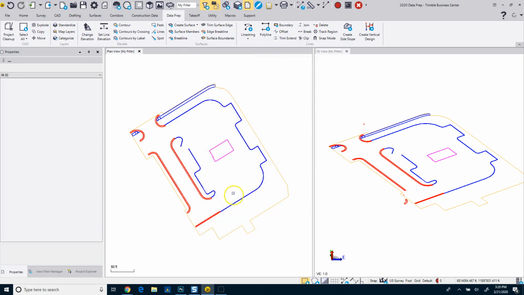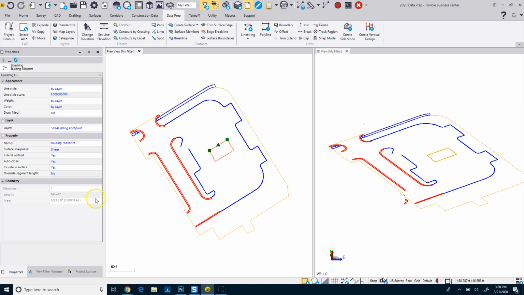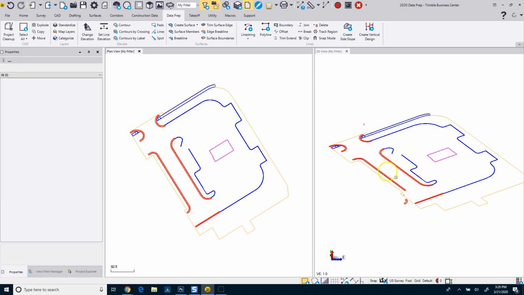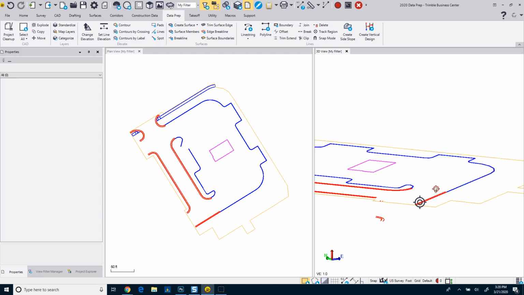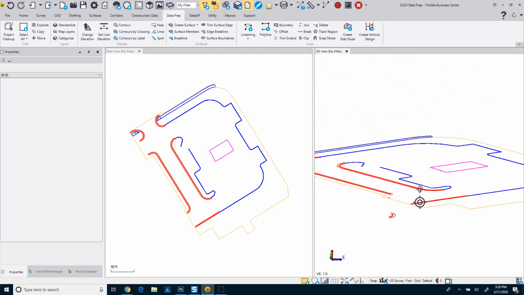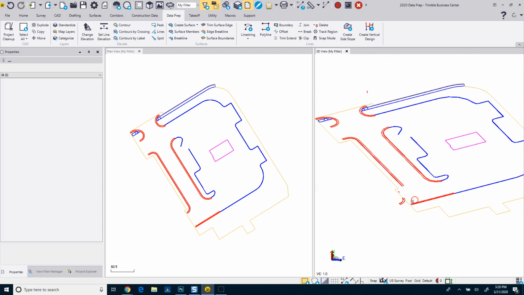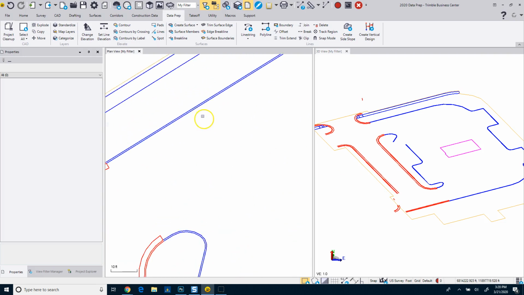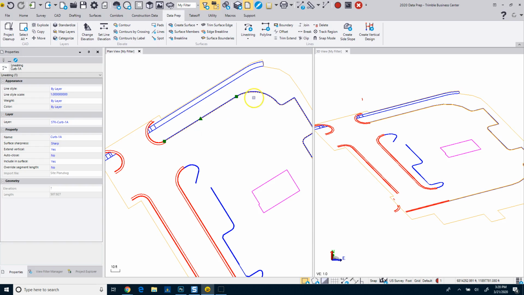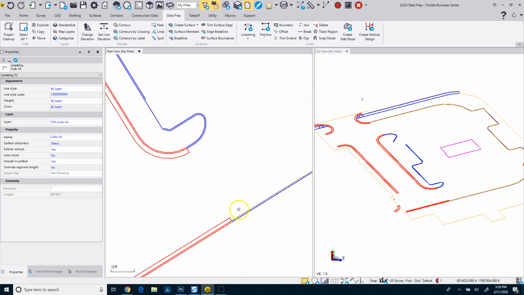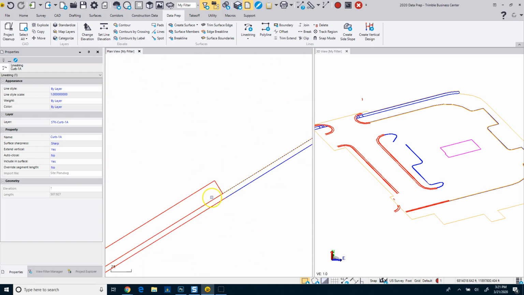If we take a look now at the building pad that we drew in, you can see it's got a question mark, which means it's undefined. There's no elevation. You'll notice all my other curb lines got set to undefined as well, so it's all flat, on one elevation. If I pick on that one line string, you can see that it follows and goes all the way down and around.